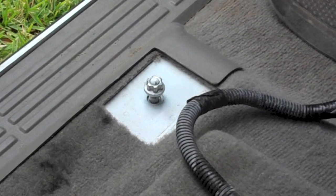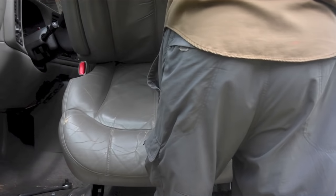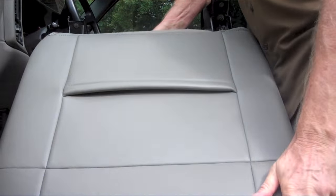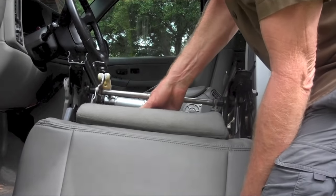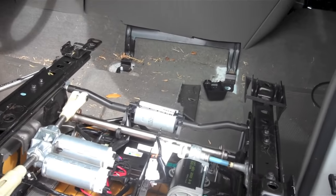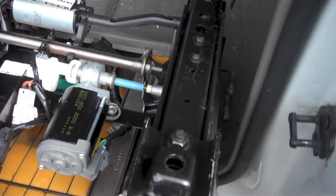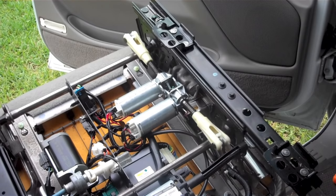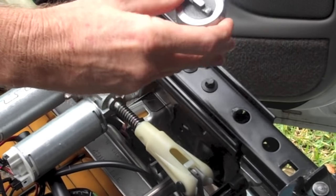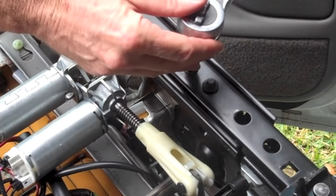I suggest putting the nut back on this bolt coming through the floor so that it's not so likely to poke a hole through your seat. And this is what the bottom of the seat looks like. These two small screws are what holds that silver metal block into the bottom of the seat rail, so we want to remove those. You'll need an E10 external Torx socket to do that.